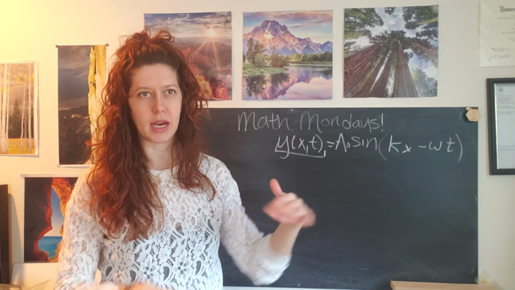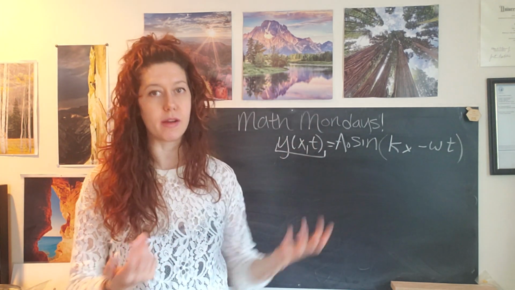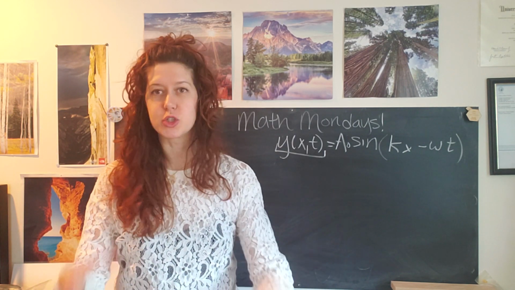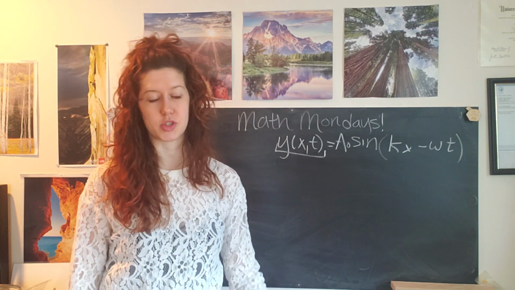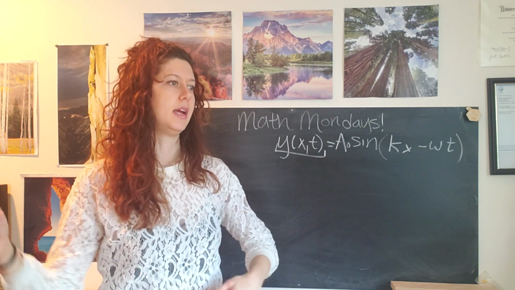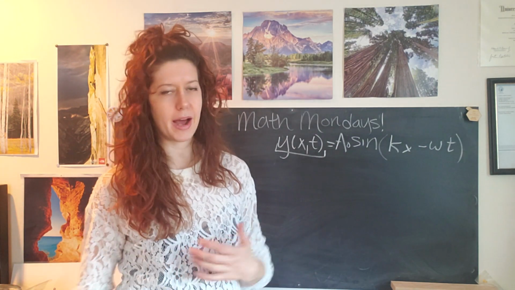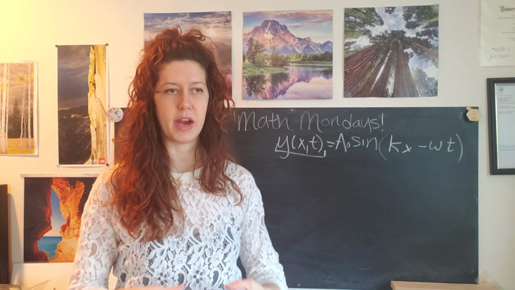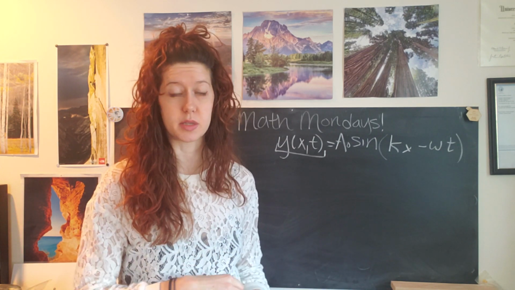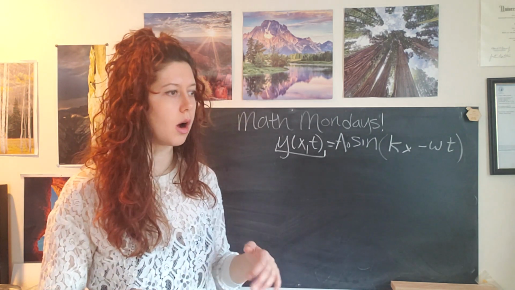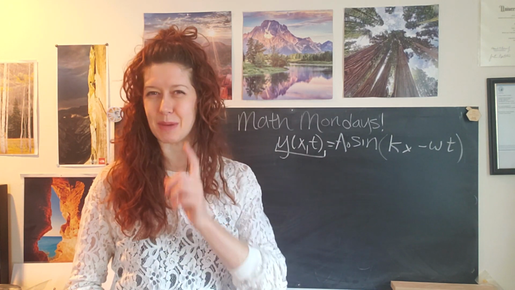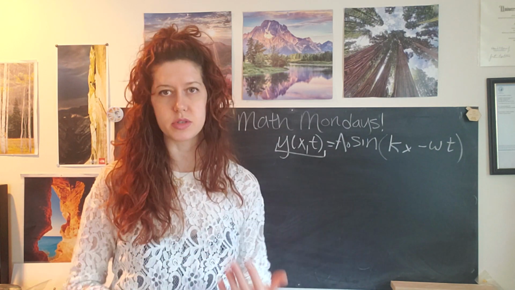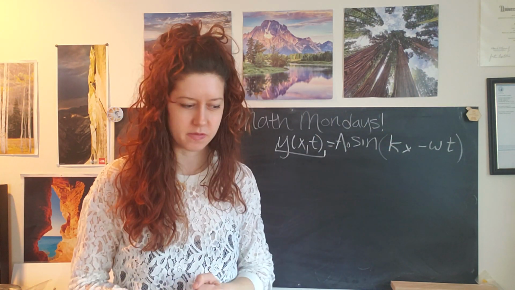So I started talking at a high level about waves and the wave equation, like what properties do waves have to abide by? What sort of things are they bound to? And usually the answer to that question is conservation principles, like you cannot create or destroy energy or matter or charge, things like that. So the wave equation is basically a mathematical way for us to translate conservation principles into an equation. And so what I wanted to talk about in this episode was a generic form for an equation that allows us to draw all different types of waves.